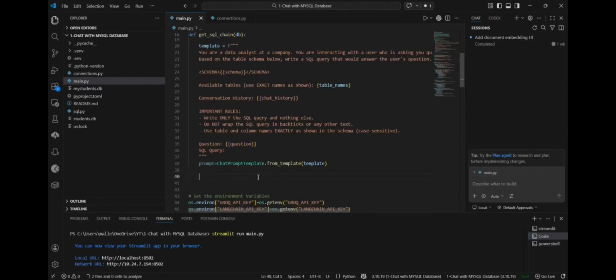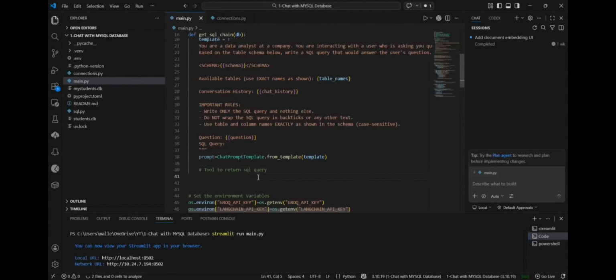And we'll write a tool to return the SQL query. So we'll write the tool, def get_schema, and it takes nothing, so we'll just give blank.